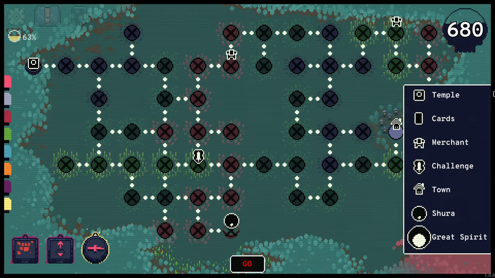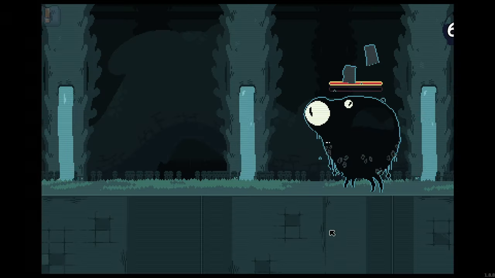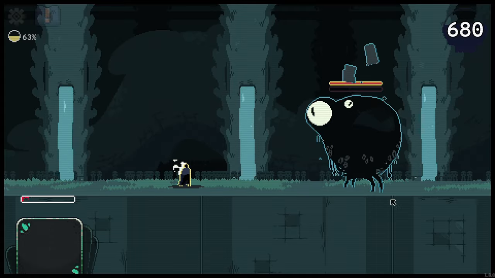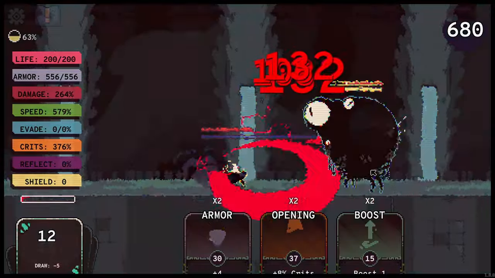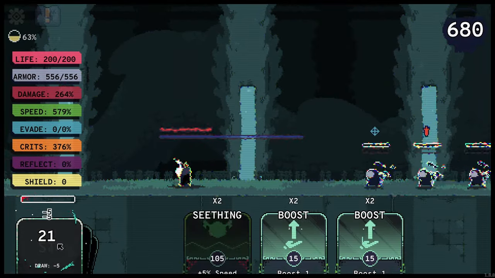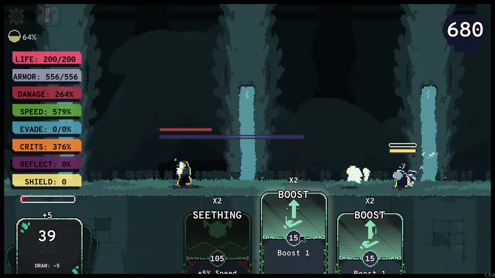Let's go to the final boss. There is also a thing here. Temple cards, challenge town Shuna, and Great Spirit. And I don't think there is gonna be any chatting here either because I did the chatting. So this is the final boss of the first area. And we're gonna just destroy this thing. It is very hazy so that you feel like something weird is happening. The boss just went away. And now it brought in opponents, which, guess what? They're not gonna even attack.